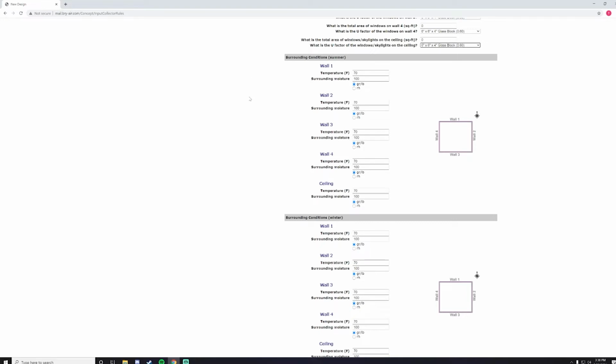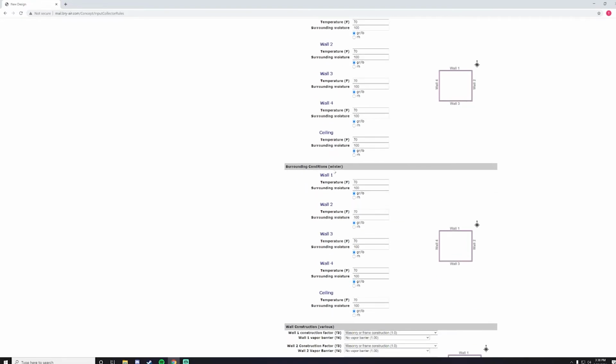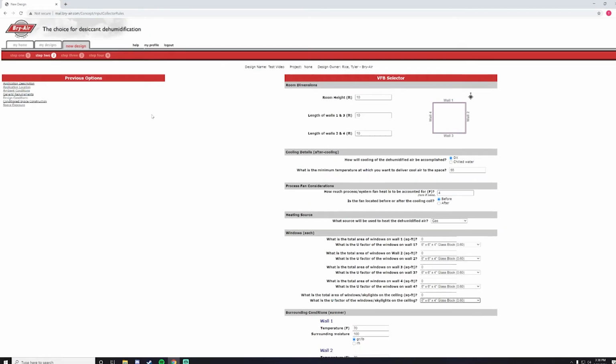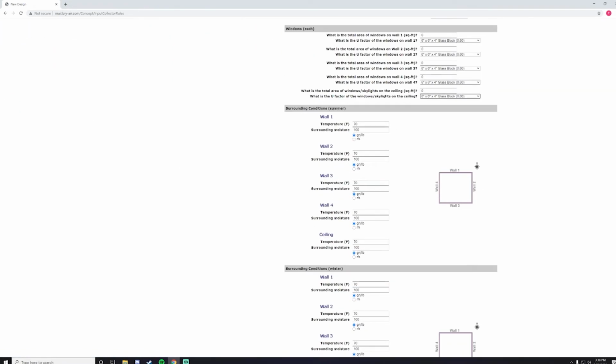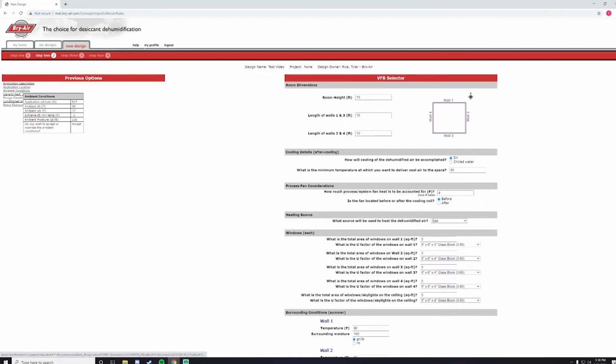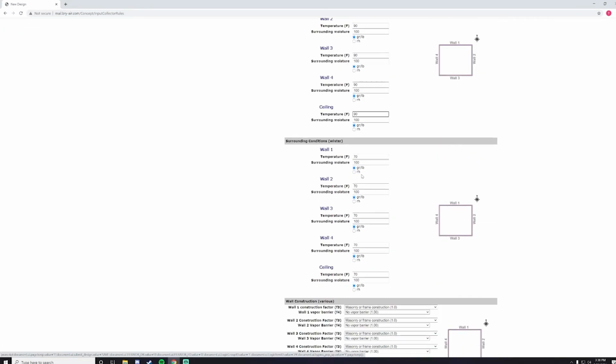So for the surrounding conditions for the summer, this is what you're going to want the surrounding walls temperatures and the ceiling to be during the summertime. And then you're also going to have an option for this for the winter. So part of this will go back to your ambient conditions that we had shown earlier. So for us, for the summer, it shows that the ambient condition is around 90 to 77 degrees. So we'll actually just put in these. And then for the winter, our ambient condition shows around -6 degrees.